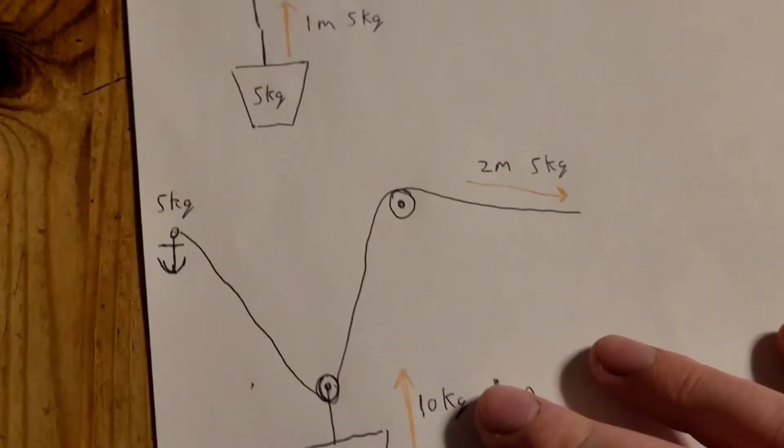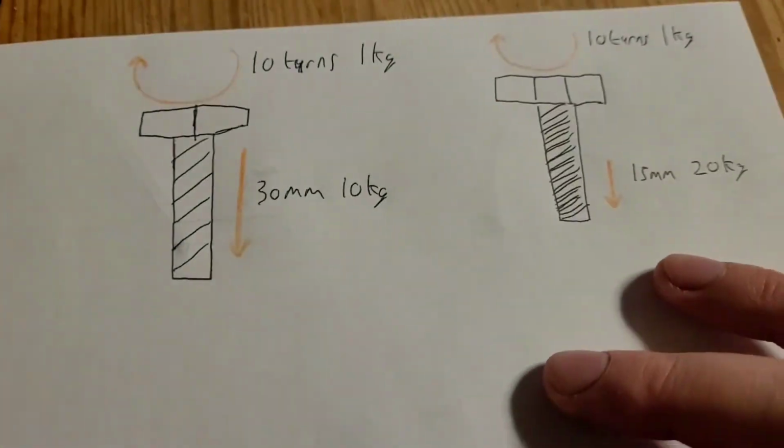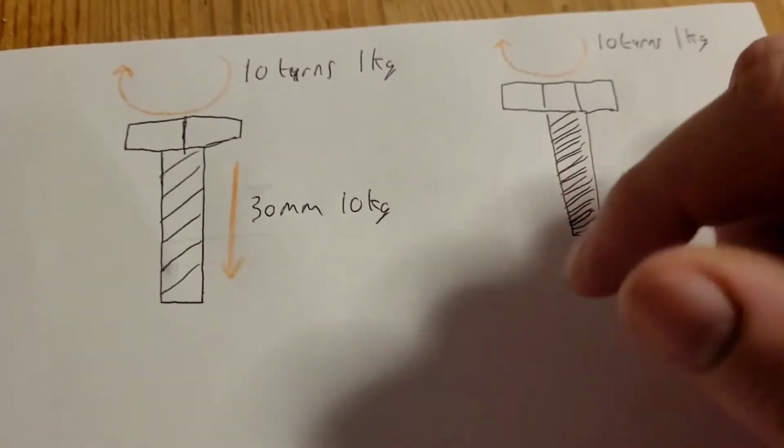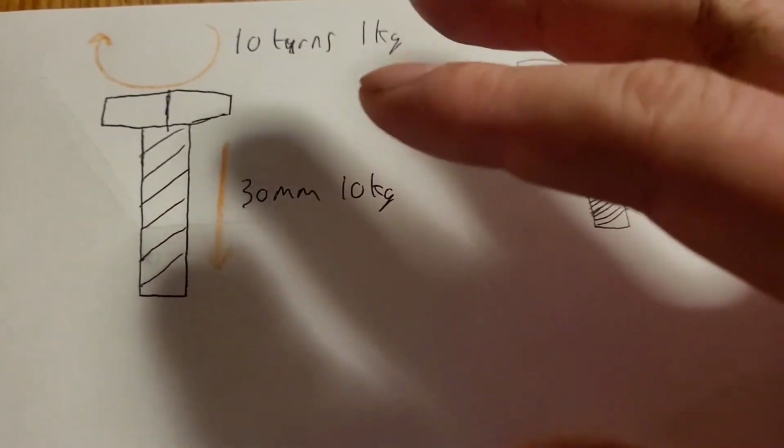So I was talking about threads then. Threads are another one. These numbers, the other ones are closer to reality than these, I've just sort of made these up. I'm not sure how many threads per inch and all that, I'm not into that. But this is just to show, basically.